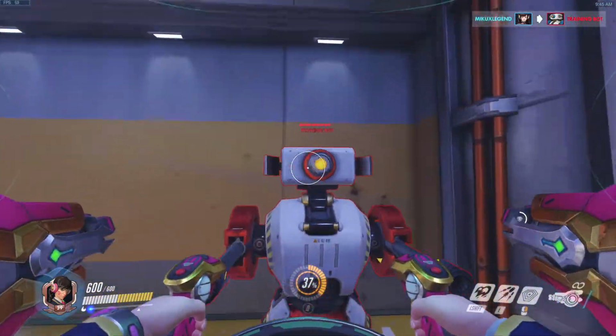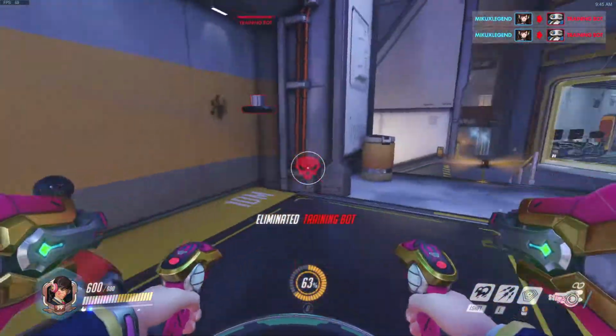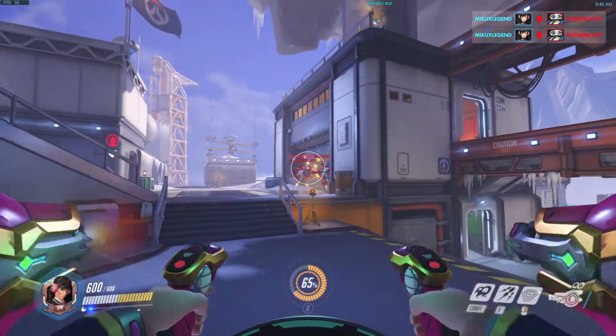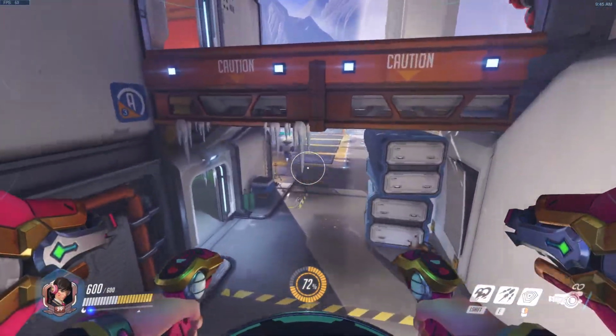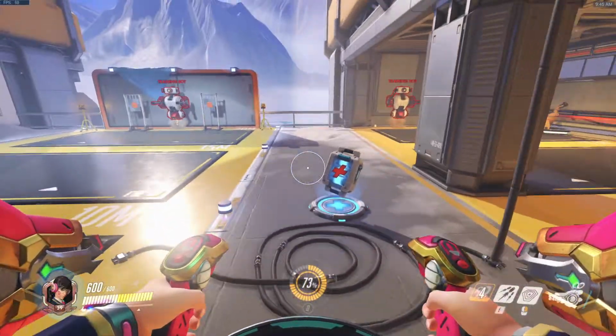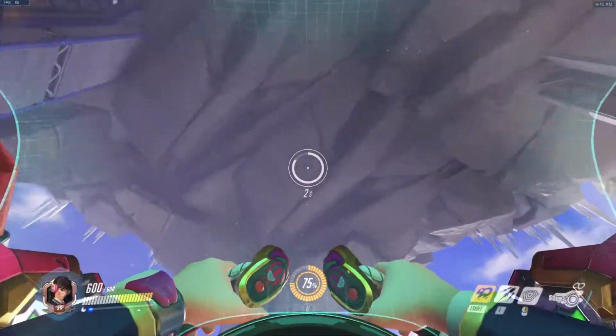It's short range, so short range works a lot better. That's why you want to get closer. If you get a bit further, you only take a little bit of damage, but it's still good by any means. And the boosters, you just get to boost. You can also fly with this thing as well.